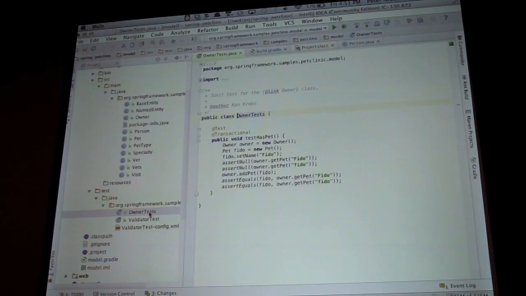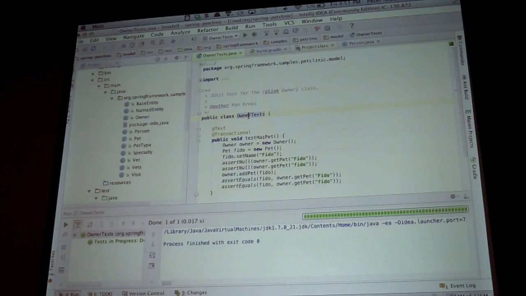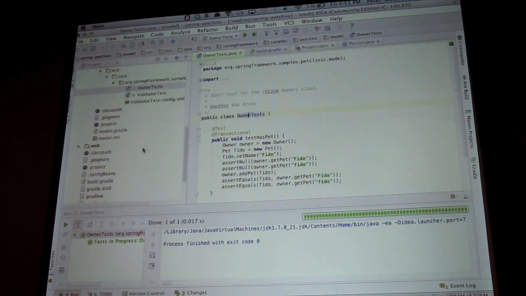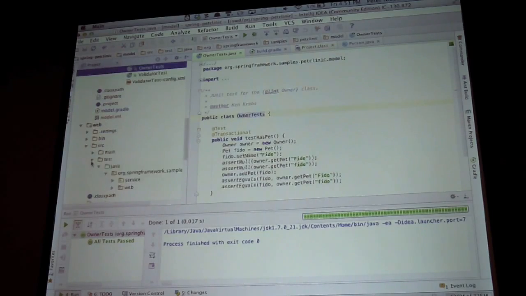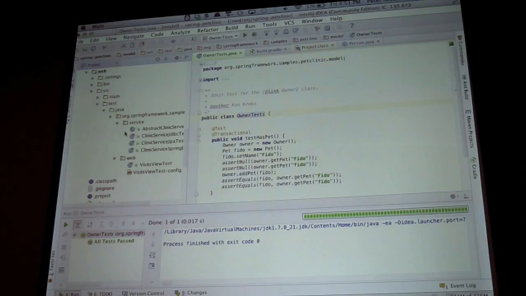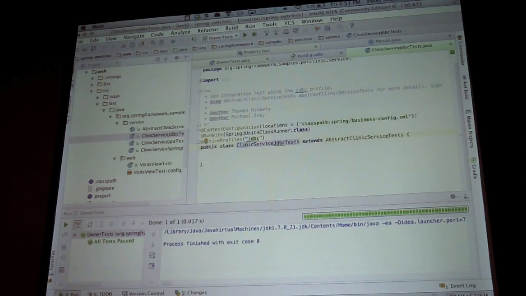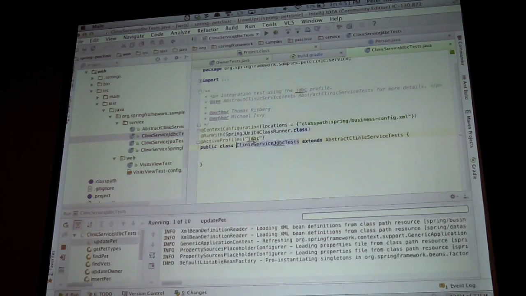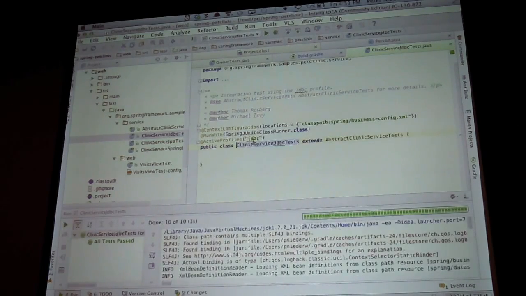I should also be able to run tests in the usual way. That's proof that the test class path is set up correctly. Yeah. So it looks quite promising. We could try some more advanced tests in the other project. I think there are some more interesting ones. So something involving JDBC and the Spring Test Framework. If we run that. Last time I tried it worked. Yes, everything is green. Okay, so the basic setup out of the box is quite good.